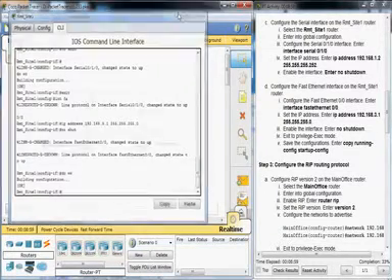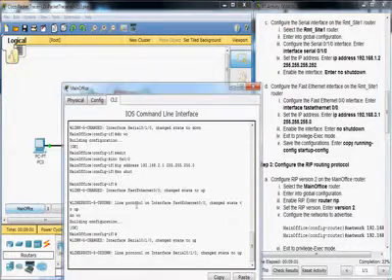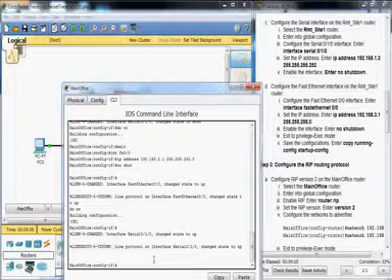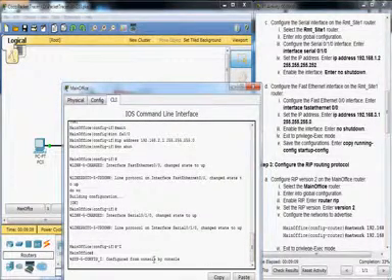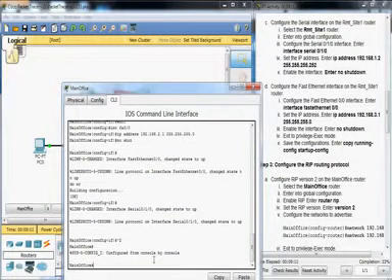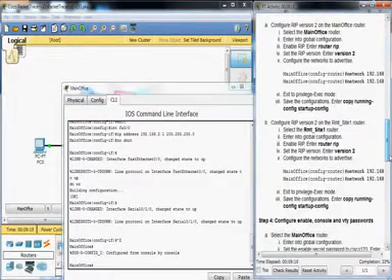Okay, back to main office. I'm going to exit using Control Z to privileged exec mode. And now we are going to configure the RIP routing protocol.